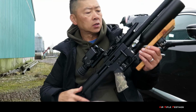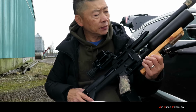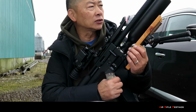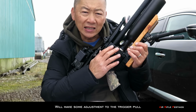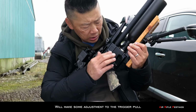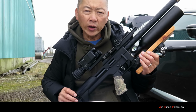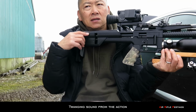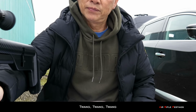The only thing that I find was, compared to the FX Impact, which I have, I know it's not a fair comparison, but because I have the Impact, I know what a high-end quality rifle should be shooting at, but this one is not too bad. Mind you, the trigger is not as crisp and nice as the Impact, but it's pretty good. And the other thing I found, not annoying, but not to my liking, is when I take a shot, I can hear the hammer spring hitting the valve. I don't know how you describe the sound, but you can hear it.